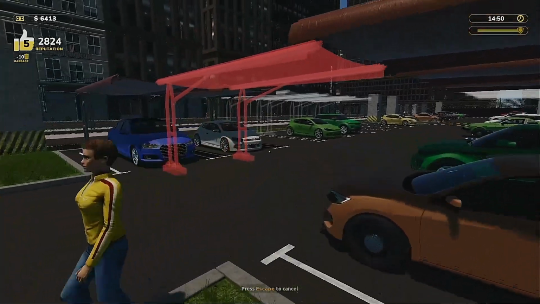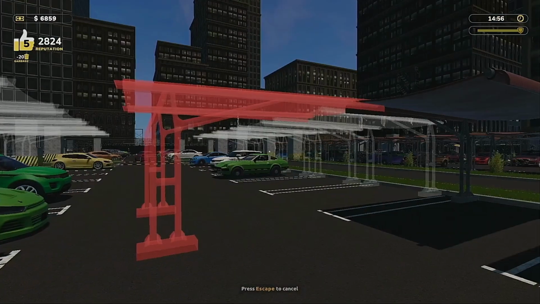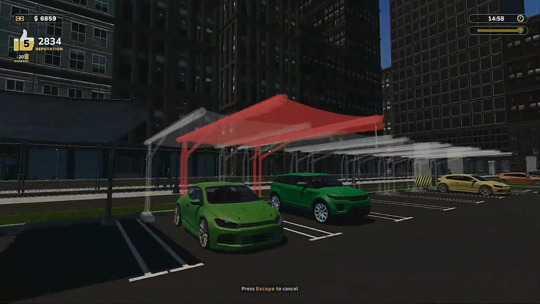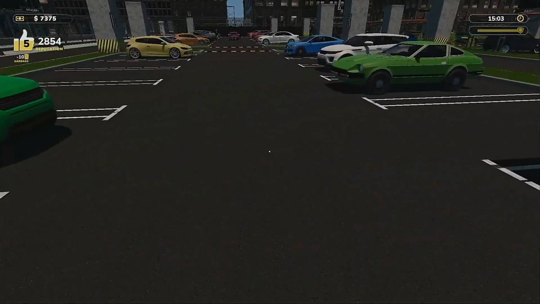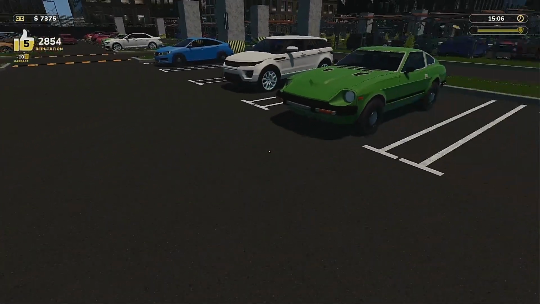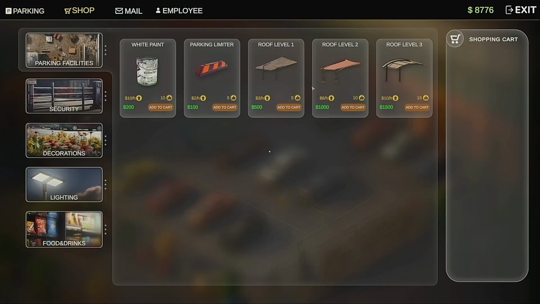So we got 3 more we can place. Oh, there's a lot. Yeah, there's a lot. We're not going to be able to buy it right now. We got 2, 4, 6, 8, 10. We got 10 more for this parking lot. So let's order some more roofs.